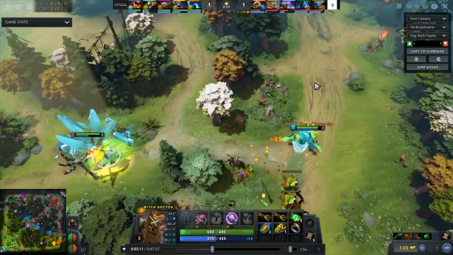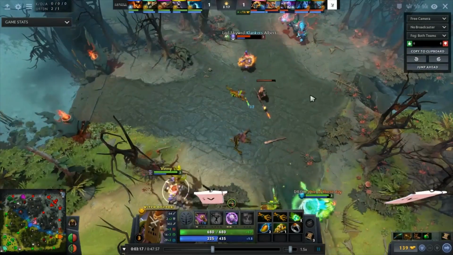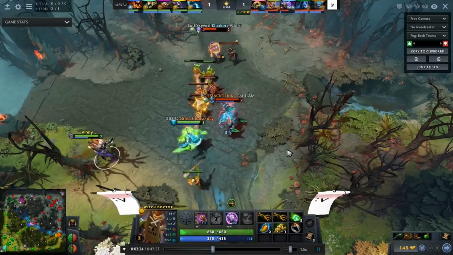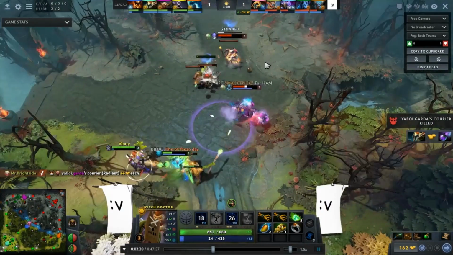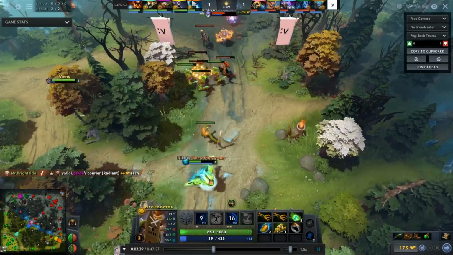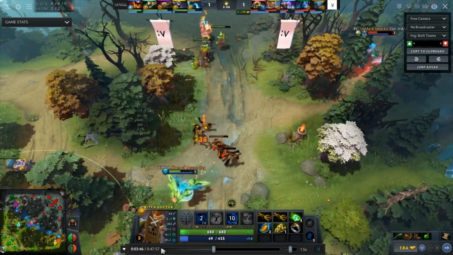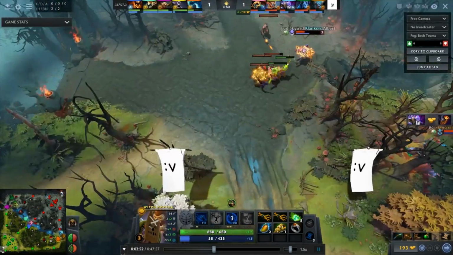I get my delivery from the courier. Nothing much, just more regen, wards. At this point, I got the mangoes. I don't really get the mangoes early because you might just die early and not need the mana, and you can just bring them out. You'll never need them right away, really, in theory. On a Witch Doctor, at least. On a Lich, maybe, but not on a Witch Doctor. So I'm just going to wait to bring those out.